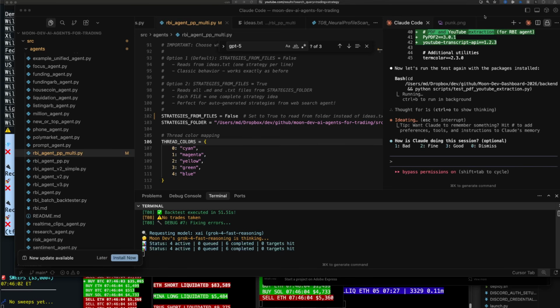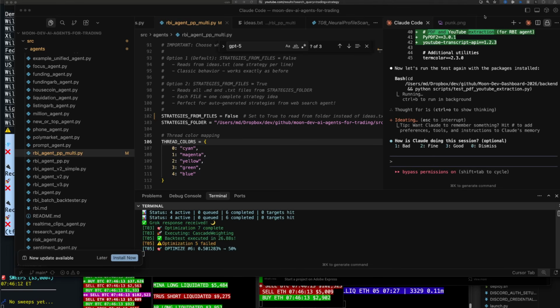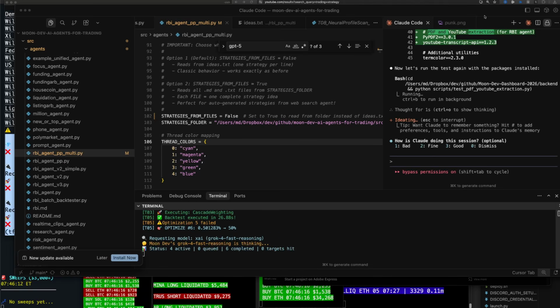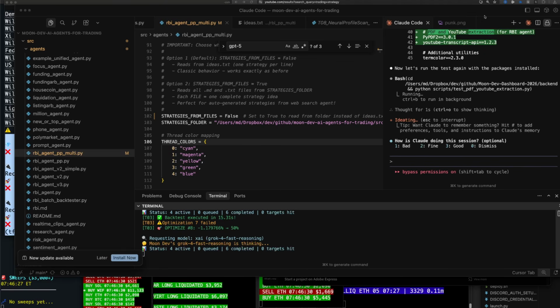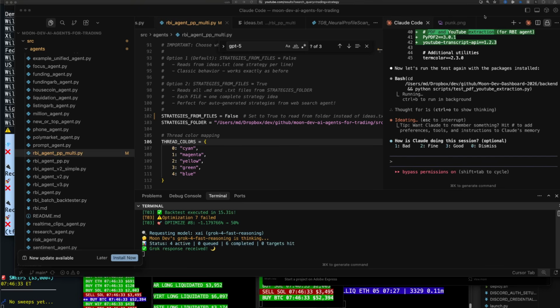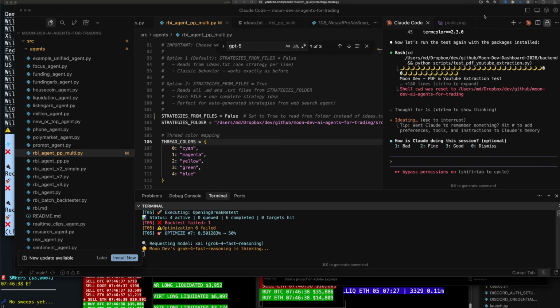This is game changing. Being able to watch YouTube videos that have strategies. You know, there's too many strategies out there in YouTube videos. People are always talking about, oh, this and that, whatever. Okay, well, let's see if it works. Put an RBI agent on it. So if you go through the GitHub right now, you'll be able to see RBI agent PP multi. That's what I'm working on. And you have all the code for it. And you're going to have the updated code too, because I believe code's a great equalizer. Wall Street's never going to share this with you. I'm going to share it with you. So let's get it.